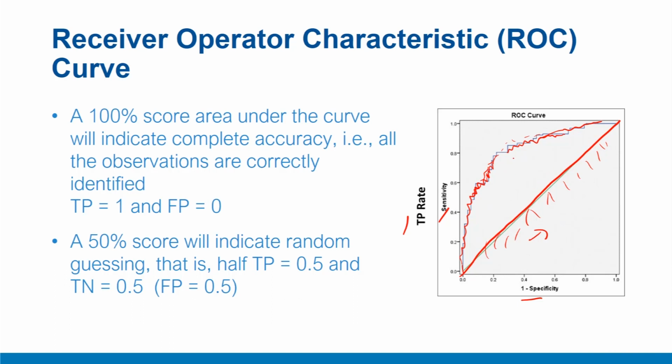We noted that there are two extremes to this model. One, purely theoretical models, which classify every observation correctly, and therefore the area under the curve of such a model is 100%. Then there are cases where 50-50 accuracy is there. For them, like this kind of 45-degree straight line, the area under the curve would be 50%.